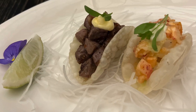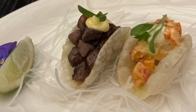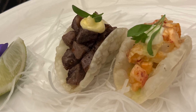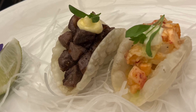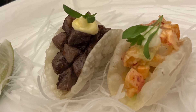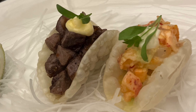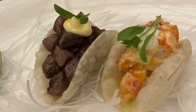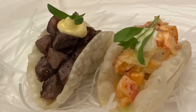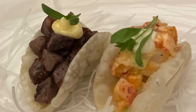Next we had some individual tacos: the Wagyu taco for $16 and the lobster taco for $14. Both were nice — my wife had the lobster, which she said was good, and I had the Wagyu, which was okay, though I couldn't actually tell it was Wagyu because it wasn't that tender. It's a cute concept, but my overall sense was that most of the food was built for the American market to introduce them to Asian cuisine, particularly Japanese cuisine.